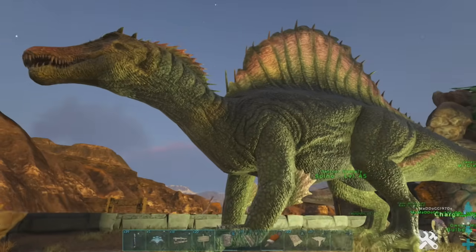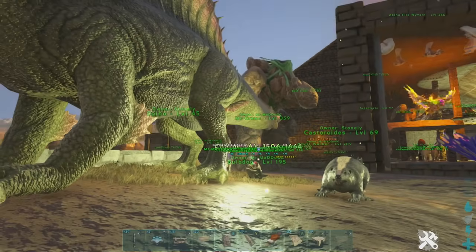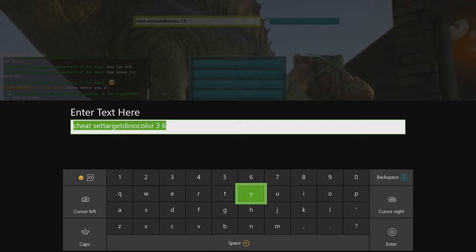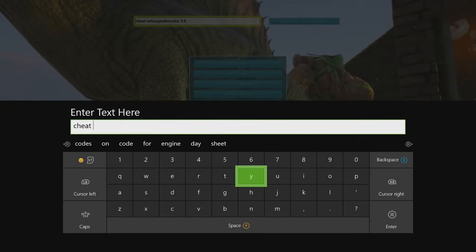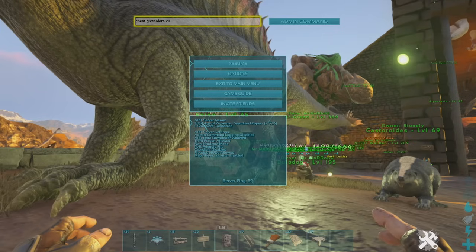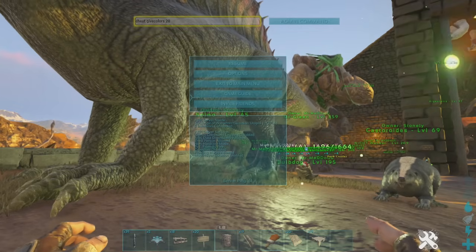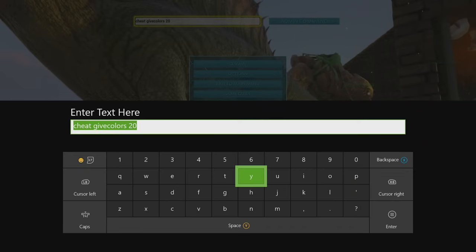Now to custom paint other dinos with custom paint jobs, aside from using admin commands. We're gonna have to do a few commands, so we're gonna wanna do cheat space give colors space, let's do 20. Now this gives you 20 of each color in the game. You can type in whatever number you want there to get that many of each color.